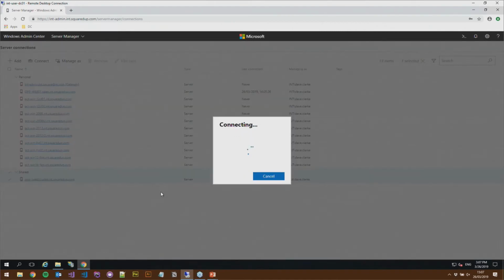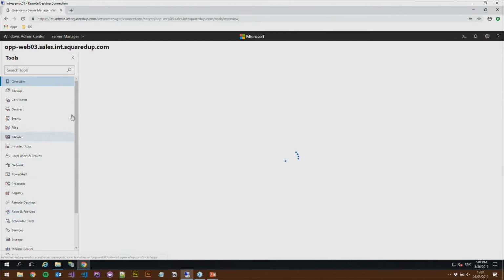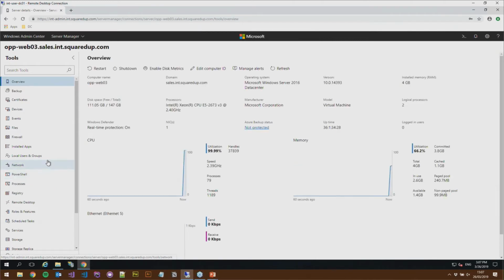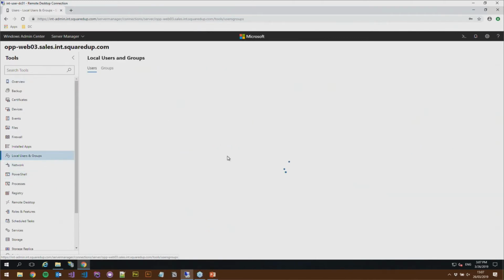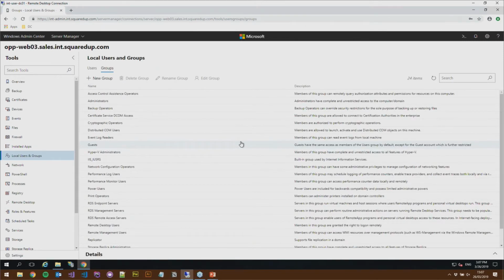If we connect, say, to this box, this is one of the web servers there. You can see on the left we've got these set of tools. So this is lots of the stuff that Microsoft ship out of the box. And like Matthew was saying, this is replacing lots of the functionality you'd find in MMC or Server Manager. So for example, local users and groups. If I wanted to manage that, I could go in, add a new user, or change group membership. Any of that kind of stuff, obviously, again, without having to RDP to the box. So that's quite useful. Yeah.